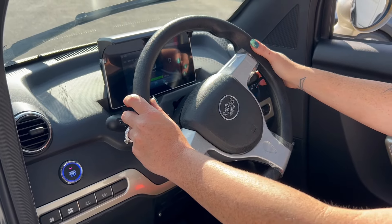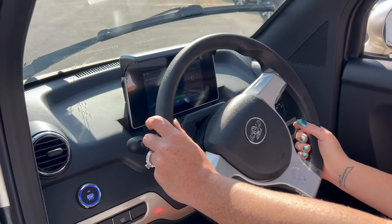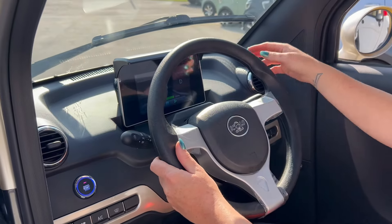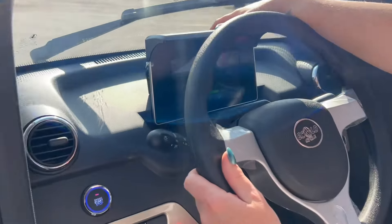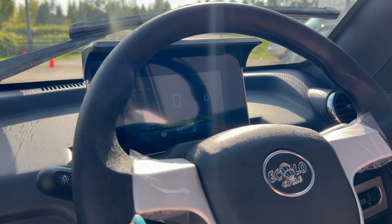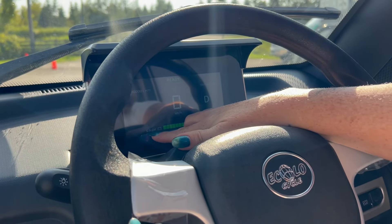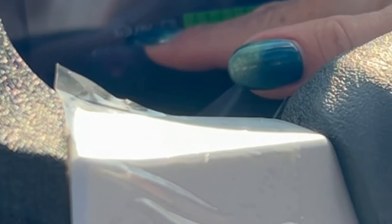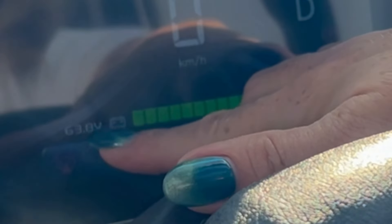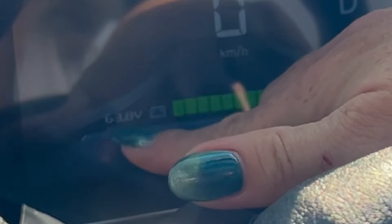We've got fluid — I'm not sure where that goes yet. We'll have to see if we can get into the hood. Let's go to the touch screen. They put this on here to protect it from the sun; it does have some glare. Most importantly, we've got the voltage. This is a 60-volt system — fully charged it will be 72 to 74 volts. Right here it's showing 100%, but it's not. You must always look at the voltage — always.